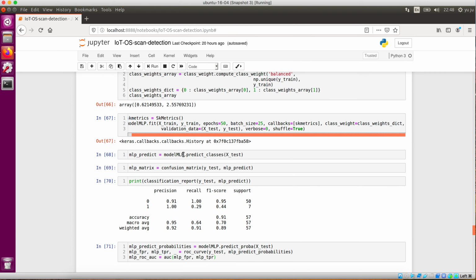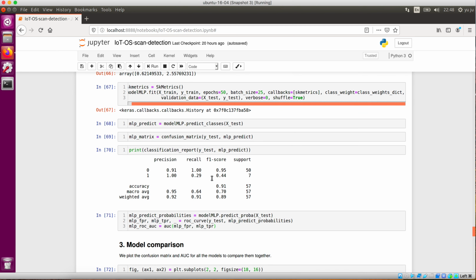and then we predict the class of the test set. Here for the MLP, you have to say predict class in order to get a result of which class a data point belongs to. And then we calculate the confusion matrix, and then do the classification report.